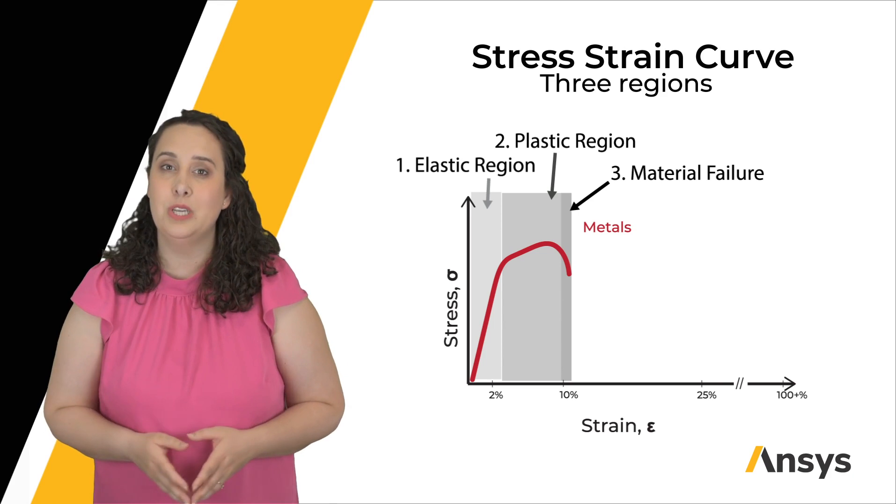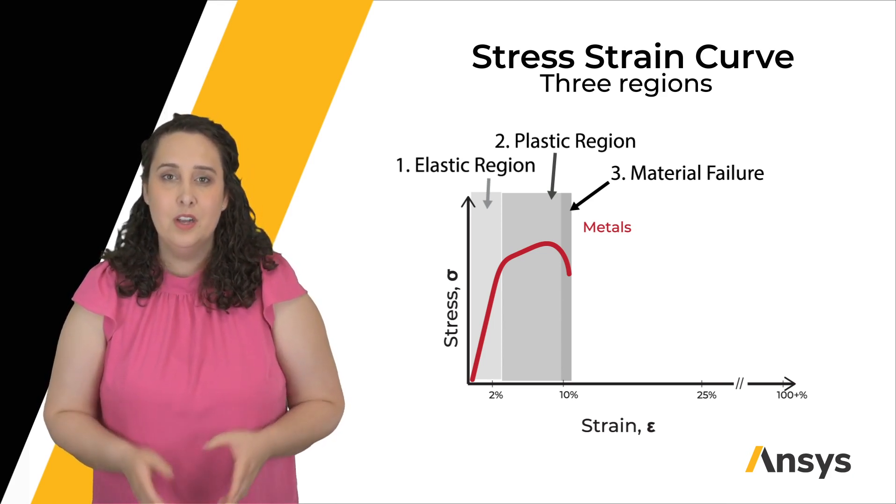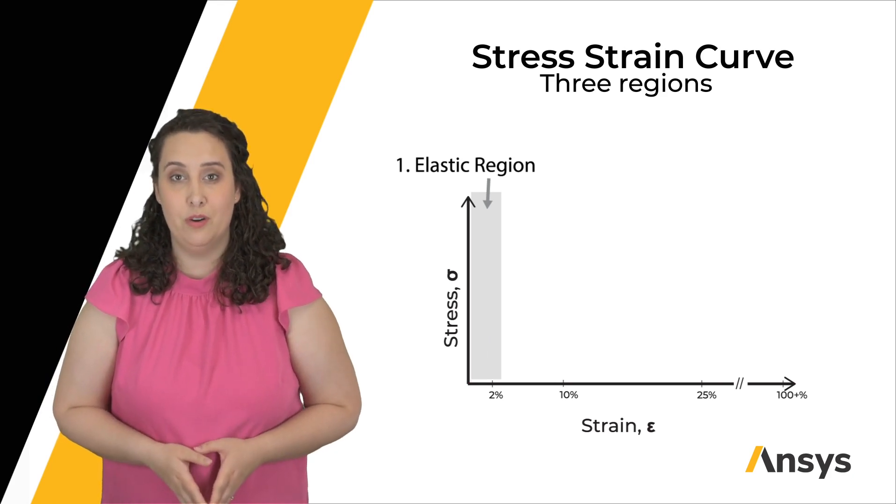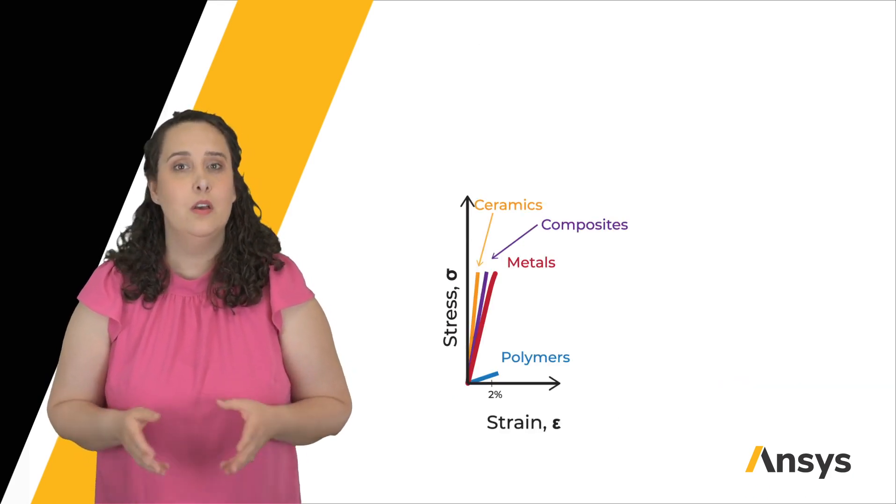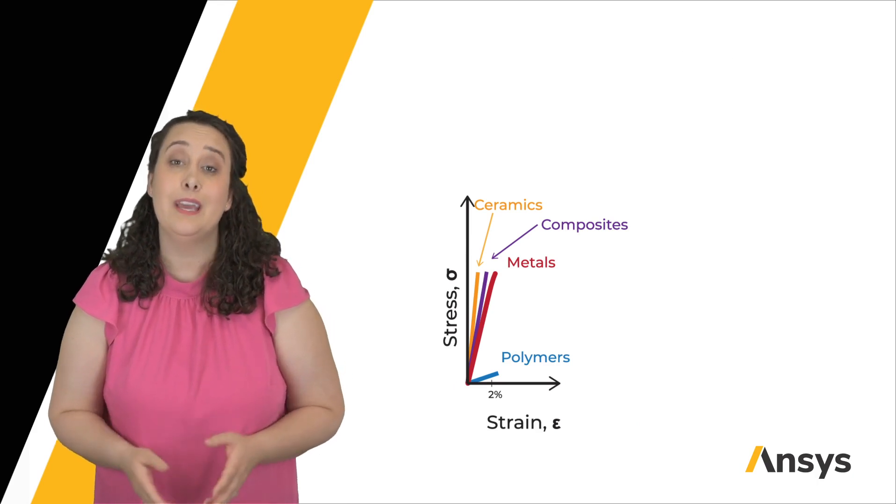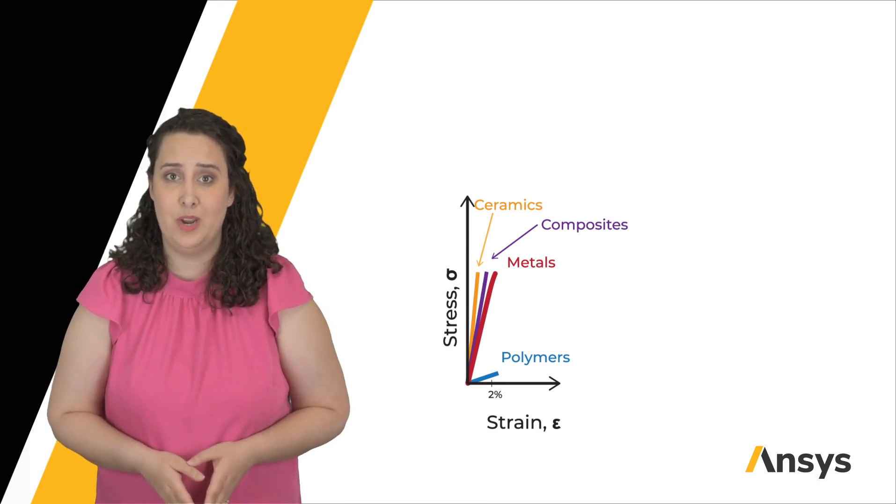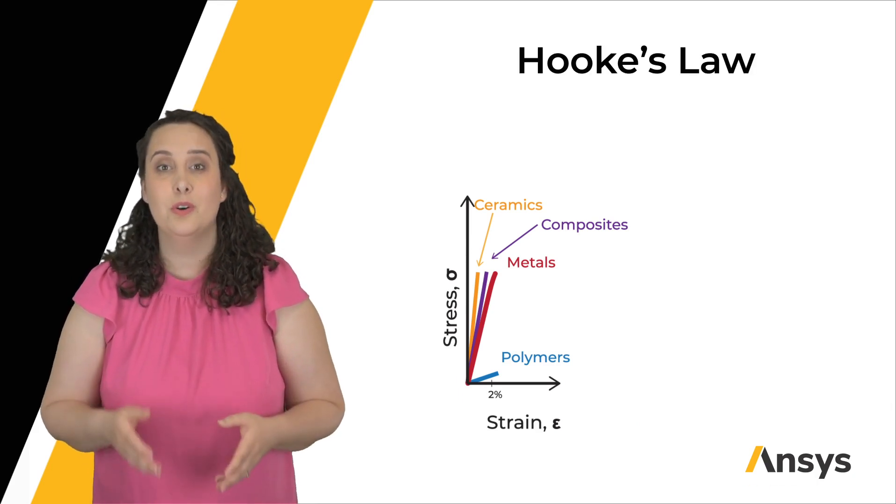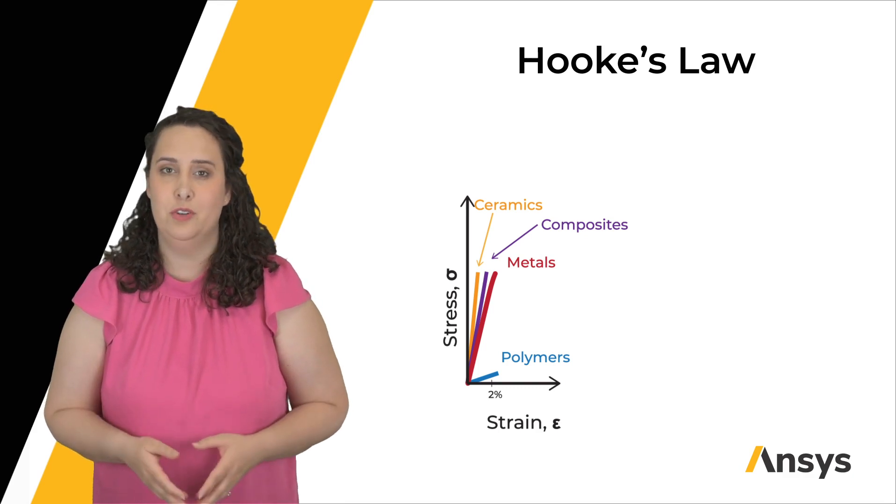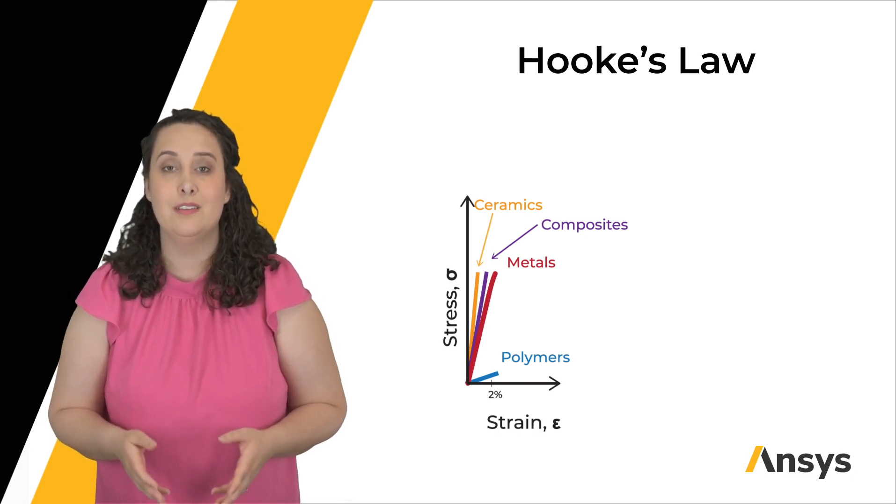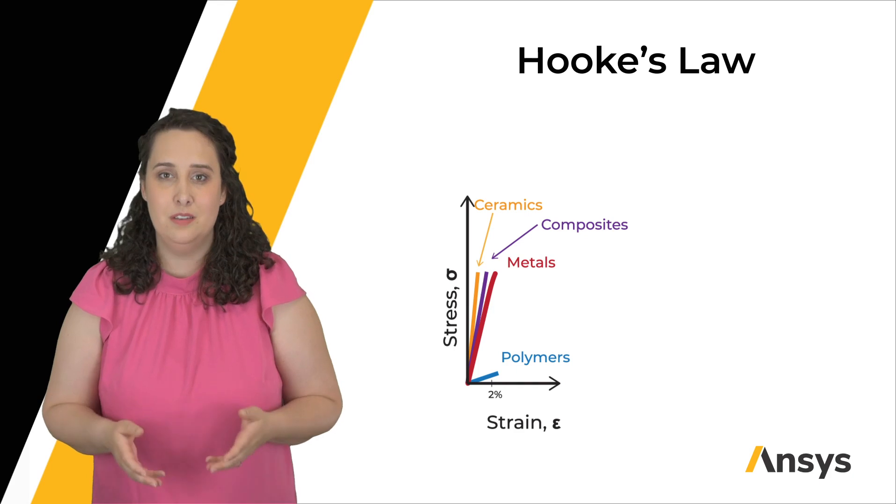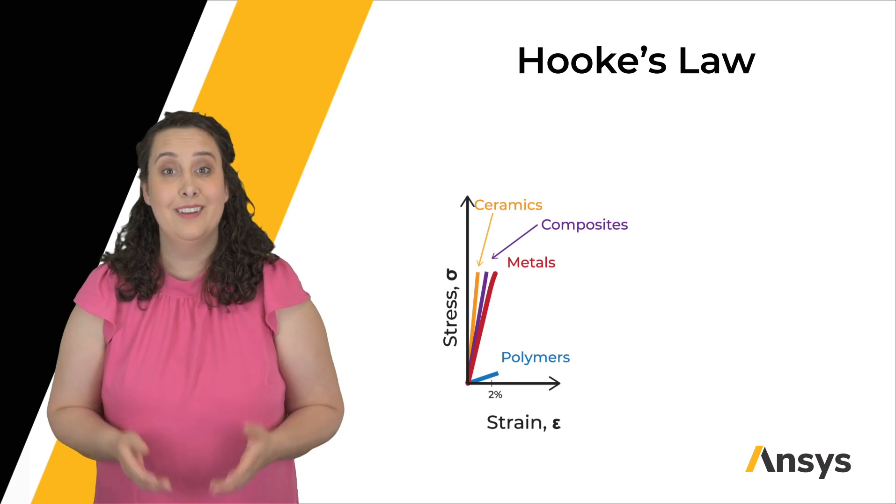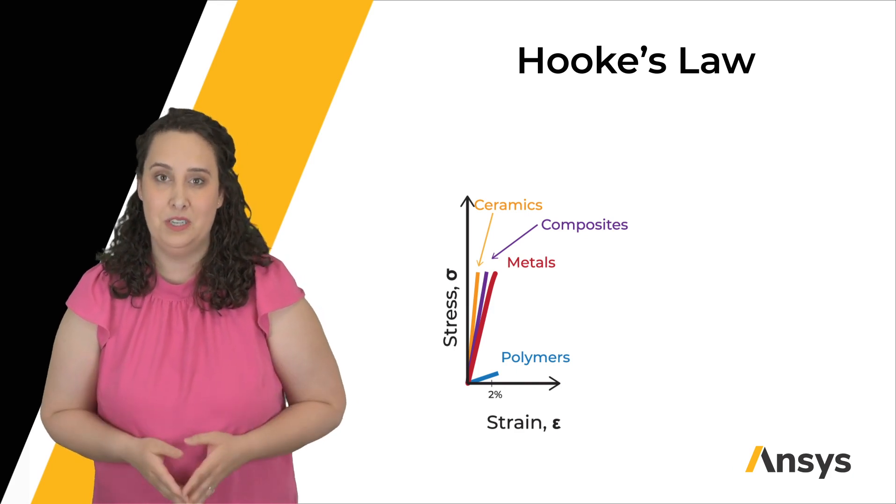As we said before, we're only interested in elastic behavior for this course. So let's zoom in on just the elastic region of our stress-strain curve. As you can see, many different materials have a linear relationship between stress and strain at these low strain rates. This is called Hooke's Law, and represents a region of our stress-strain curve where strain is recoverable. This means that when I remove my stress, I recover the strain as well, meaning that I have non-permanent deformation occurring.